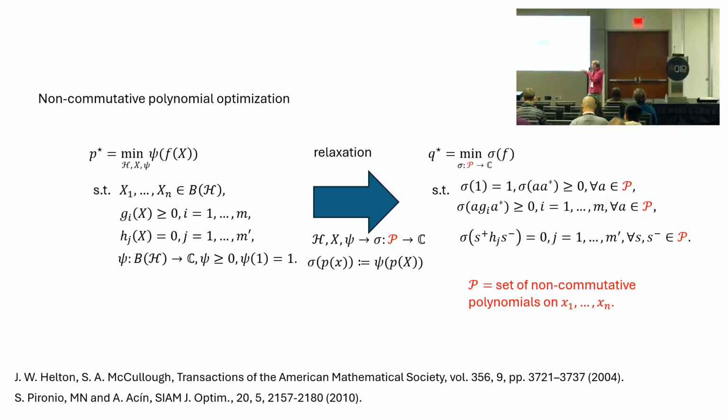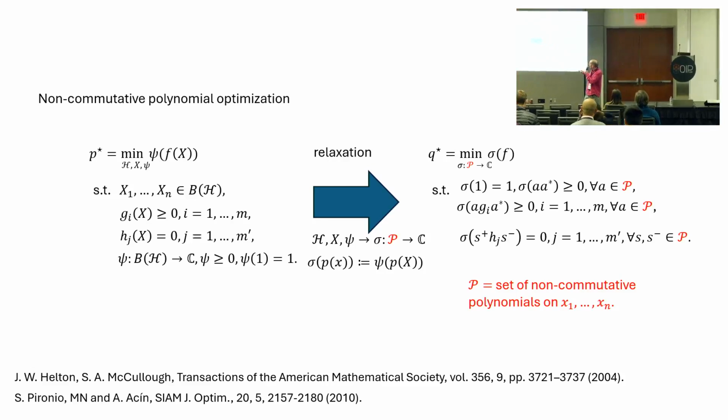This is the correspondence. Suppose I give you some feasible point of this problem. Then I construct this functional in this way. Whenever I want to know the value on this polynomial, I evaluate the polynomial with these operators, I get an operator, and then I evaluate the operator with the state. I get a number. Now, if you think a little about this, you realize that this functional has to satisfy lots of constraints. For example, suppose that you take p equals 1 here. Well, you have psi of 1, but that is equal to the identity, to 1. So what we have is that sigma acting on the polynomial 1 is equal to 1.